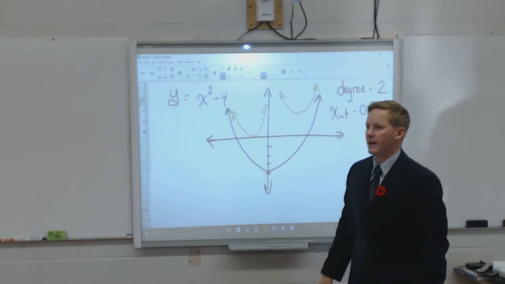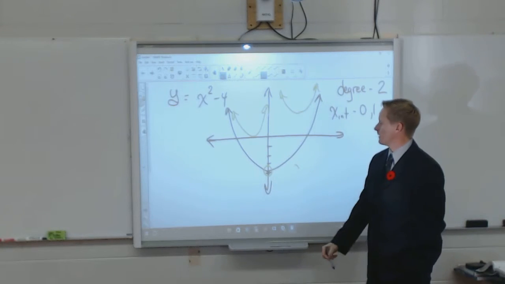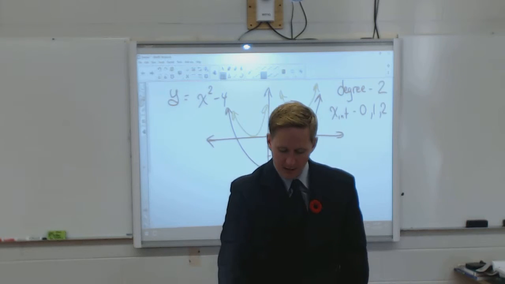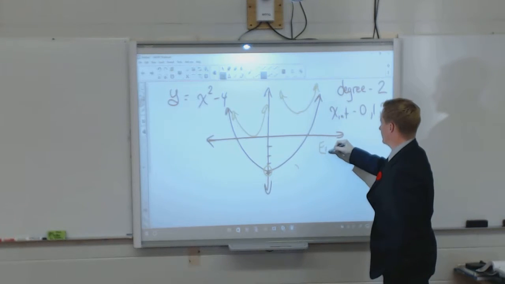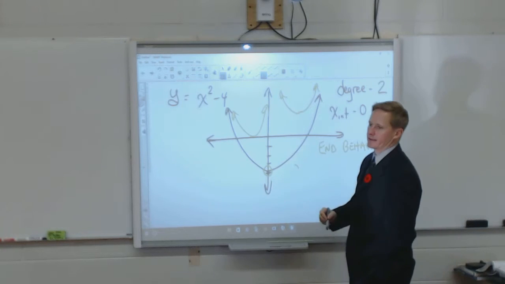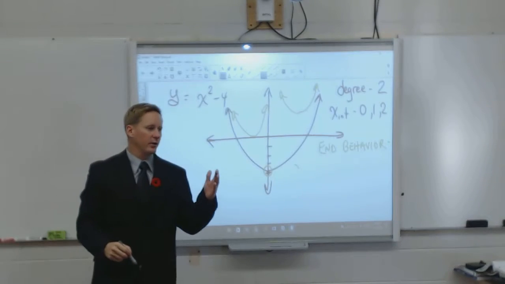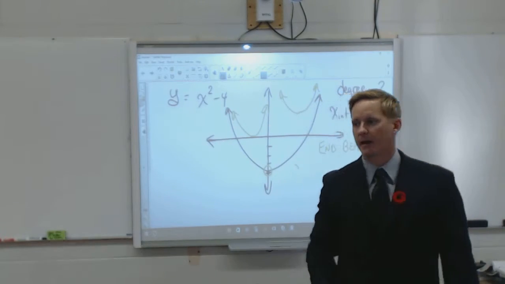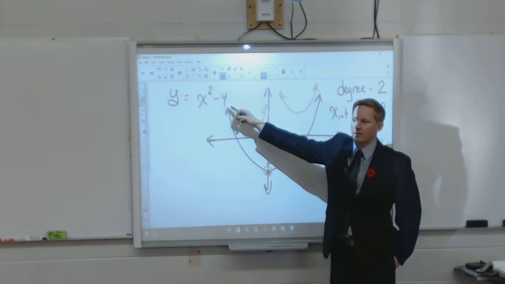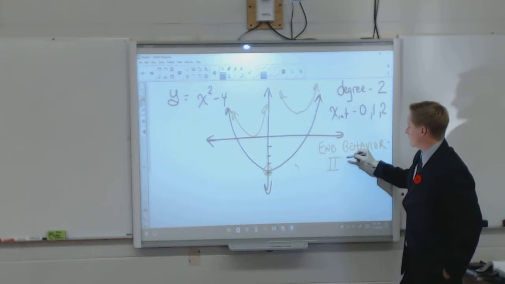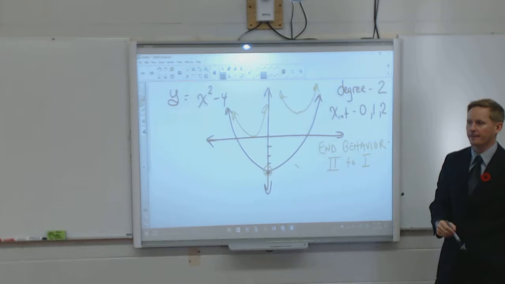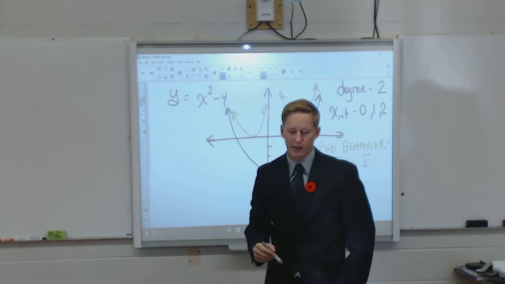The y-intercept, in this case, there is only going to be one of them. This is new to you as well, those of you that aren't in the other class: end behavior. The end behavior works like this. You find out where it starts on the left, in which quadrant, and where it finishes on the right, in which quadrant. So this quadratic equation starts in quadrant 2 and finishes in quadrant 1. So your end behavior is written like this: 2, 1. That's the end behavior form, and this is for a quadratic equation.